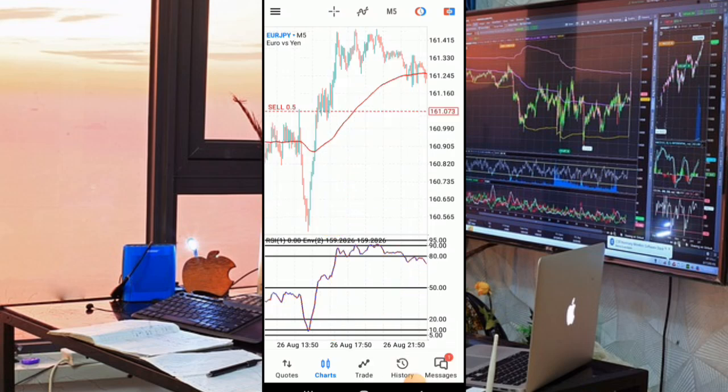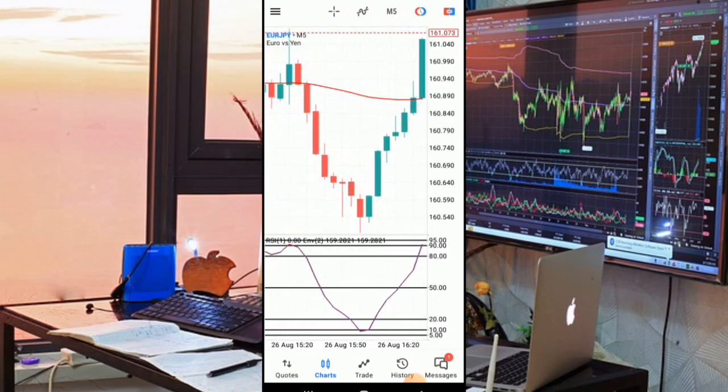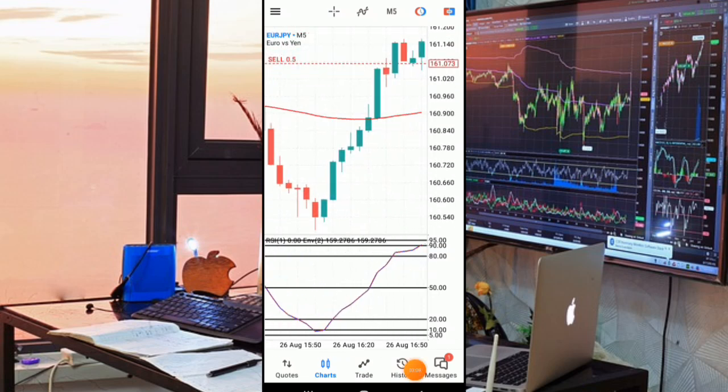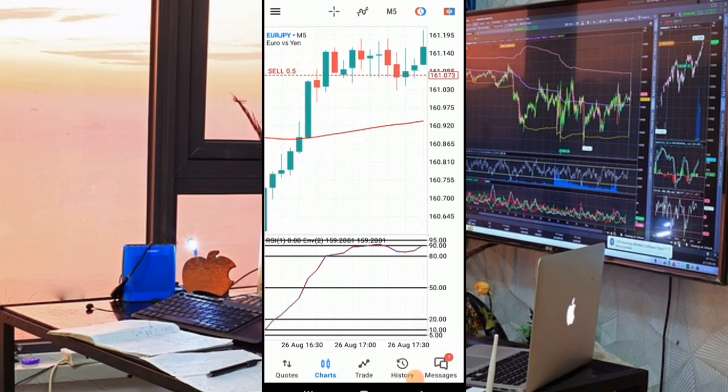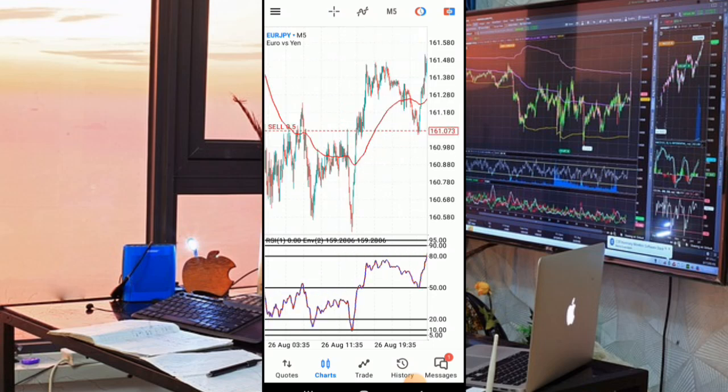So let's just zoom in and check like this. You see that price came to cross over here, and we have got to look for a bullish engulfing candle. After all, it's just over here. Everyone can see this one. So we've got our bullish engulfing candle over there, and we can make our entry.